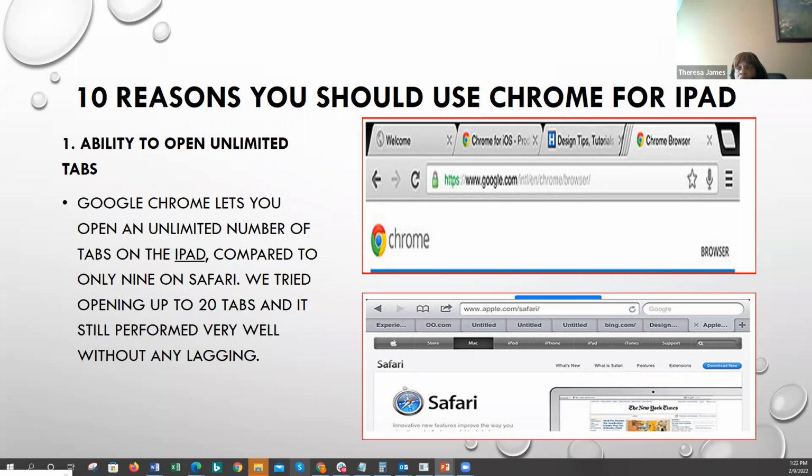We tried opening 20 tabs and it still performed very well without any lagging. So again, with Chrome you can have many tabs open, and like I mentioned, I've got 25 open without any issues.